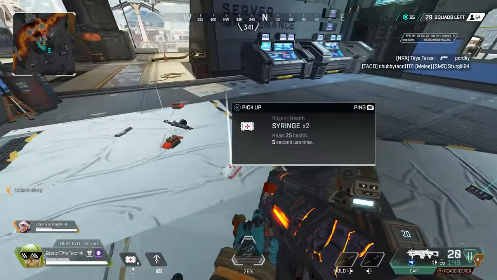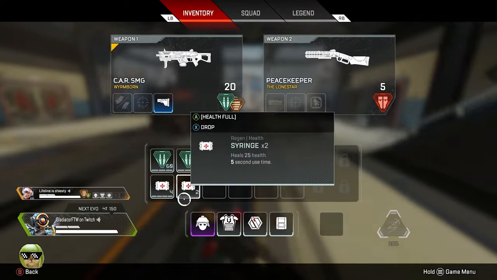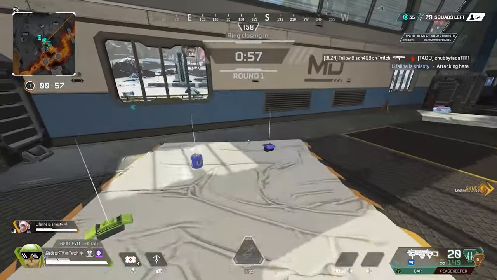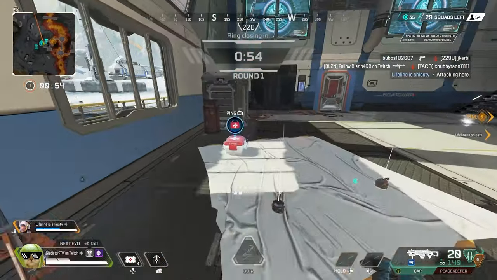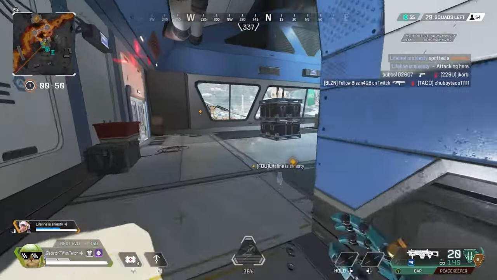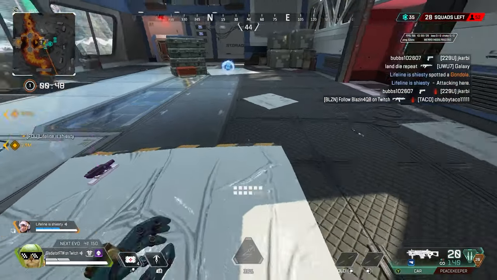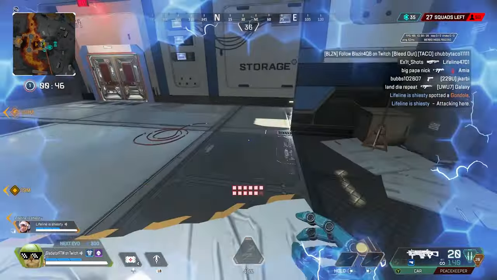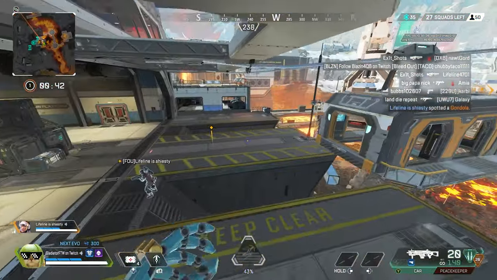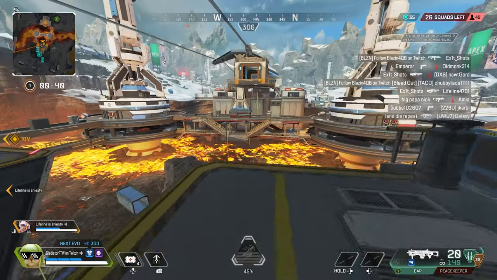Now, don't get me wrong, I do enjoy the 99 and I do enjoy the Volt. I'm glad the Volt's back on the floor. But the Volt's not really that good up close. You get outgunned by a 99 or a CAR every day. The Prowler, but it's a burst. And the 99, if you're running a Flatline, you still gotta have so much light ammo to feed that thing. That's why I said the CAR is just the go-to.